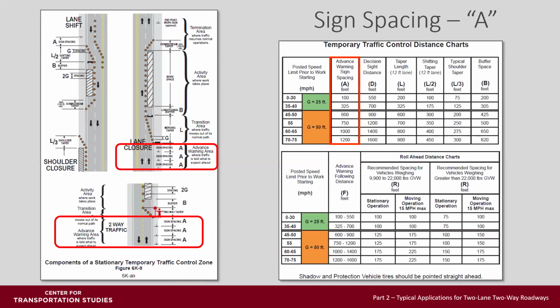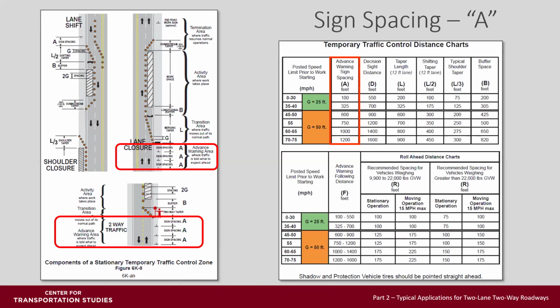Once the crews determine the best layout to use, they'll have to determine the placement of the advanced warning signs, message boards and arrow boards if needed, barricades and channelizers. That information is found in the distance charts on the back cover of the field manual. We'll start with the components of the stationary work zone. So let's remember to set up the devices in the order that drivers will see them. If you're closing the right lane on a 55-mile-an-hour road, the first advanced warning sign is road work ahead, then right lane closed, then the transitions or chimney sign.